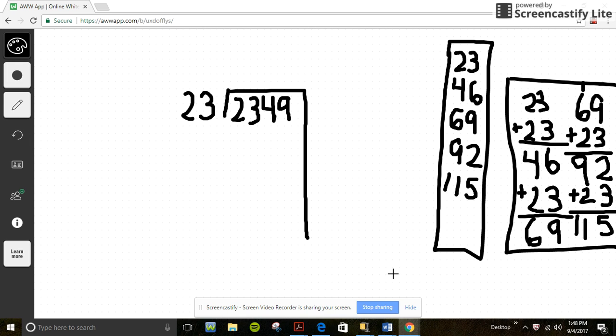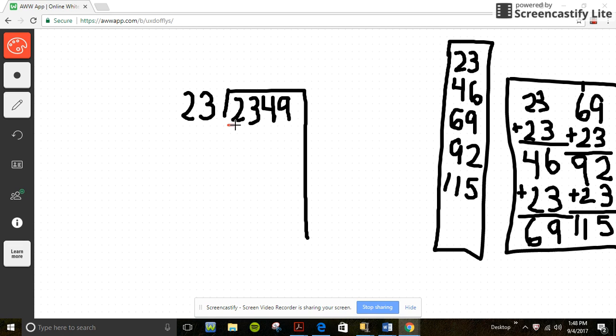Okay, so as we begin here, I'm going to change the pen color to a different color here. Actually, I'm going to make it smaller, excuse me. And then I'm going to change it to a different color. Because how this starts out is we ask ourselves how many times the divisor can go into the dividend. And I always like to start working from the left to the right.